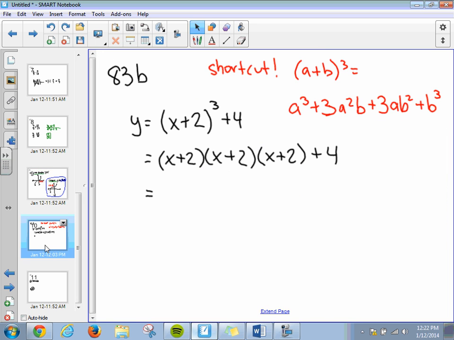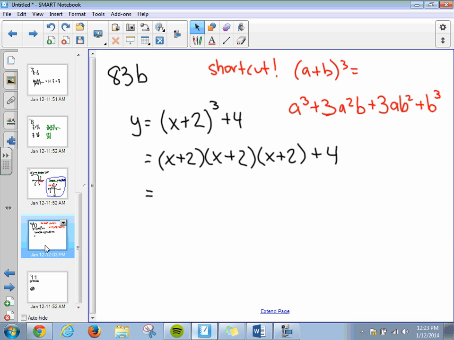And then when we go to 83b, they ask you to rewrite it, I believe, and they want you to just basically expand it out. Yes, it says to rewrite the equation without parentheses. And so what they want you to do is you should know that this quantity x plus 2 to the third is really the quantity x plus 2 times itself 3 times, and then just add 4 to it. Before you start going and foiling all of that out, take a minute.